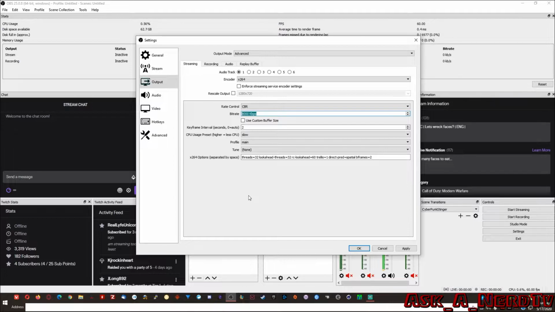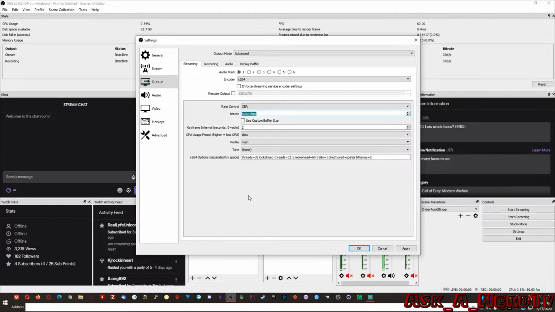And as a partner, you pretty much get it all the time. But if you're neither, you don't have that option. So there is a caveat to using this. Just make sure that if you're going to use it, you're using it for your audience and you're doing it accordingly. If you're wanting to run 720p and run the 6000 bit rate instead, I have another video on that, so go ahead and check it out.